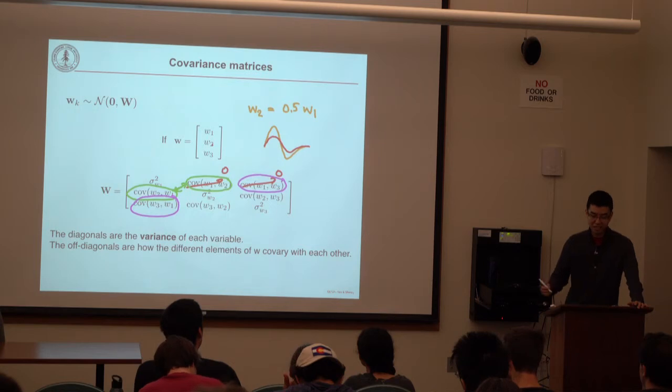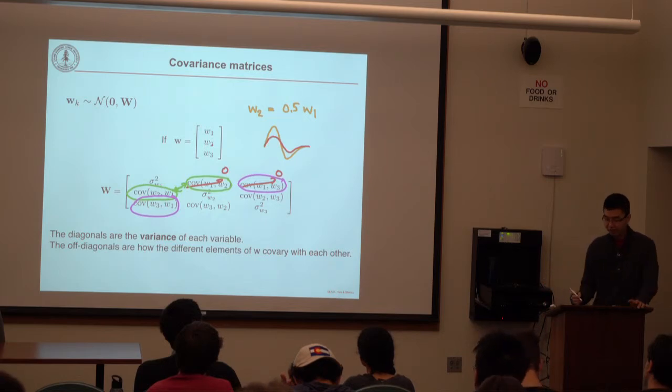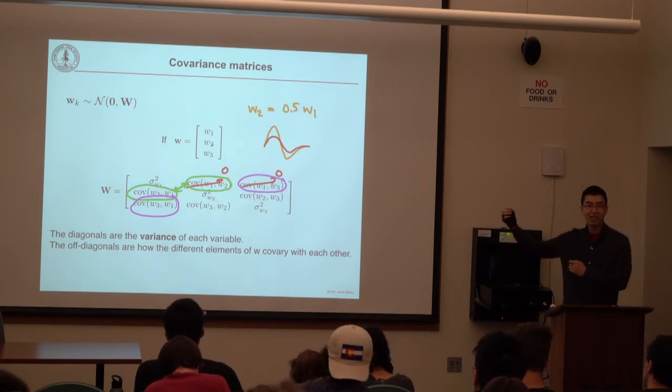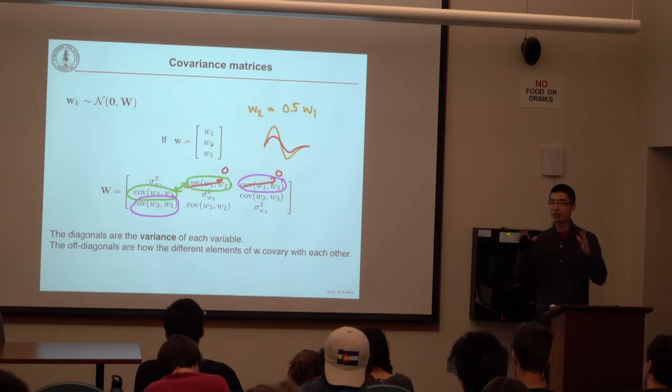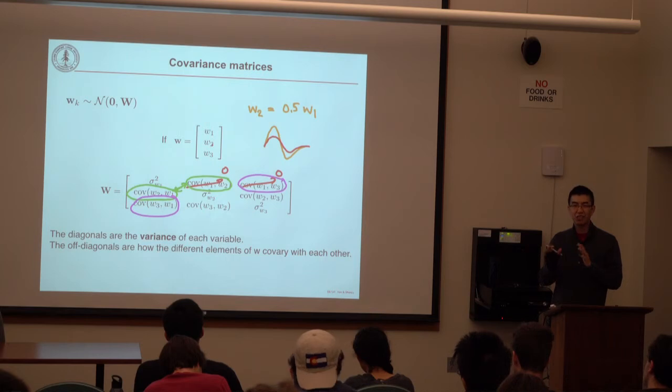each of these dimensions. And so if W1 is a really noisy dimension, and W2 is pretty noisy and correlated with W1, but W3 is really low noise, then naturally the Kalman filter will take this information, which is encoded in this matrix, that W3 is small, and use that to upweight dimension 3. That's the big picture of how these covariance matrices come into play. Any further questions on that?